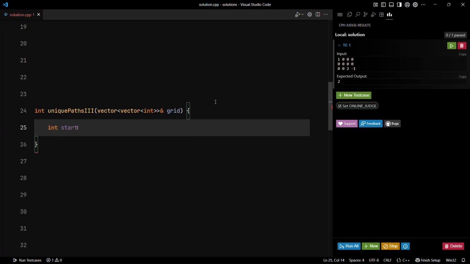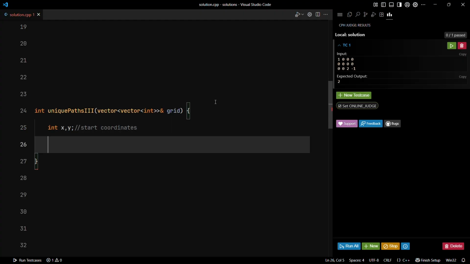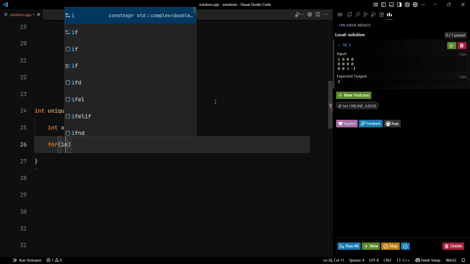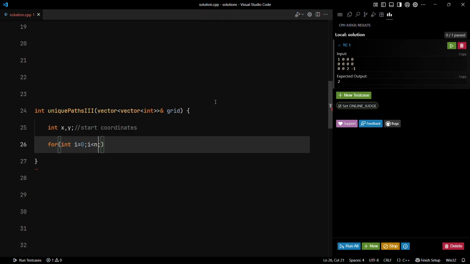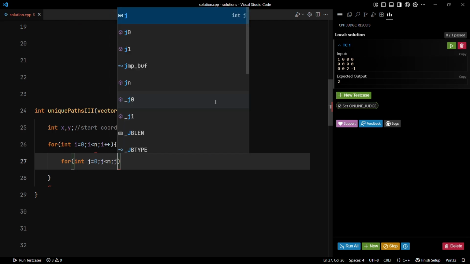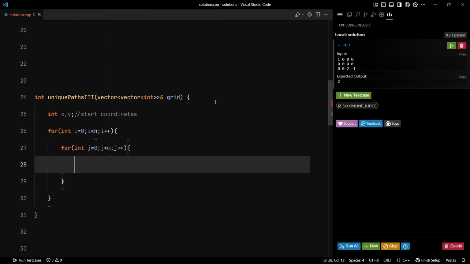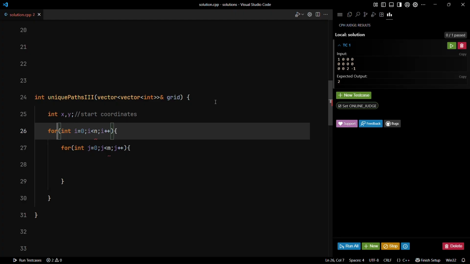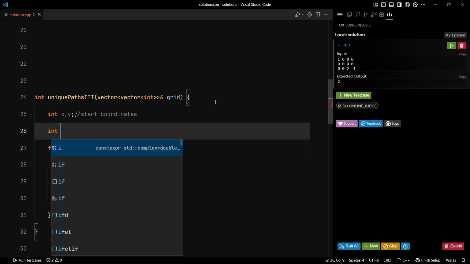I would name them x comma y. These are my start coordinates. And I would traverse the whole grid. Before that, I should declare an element.